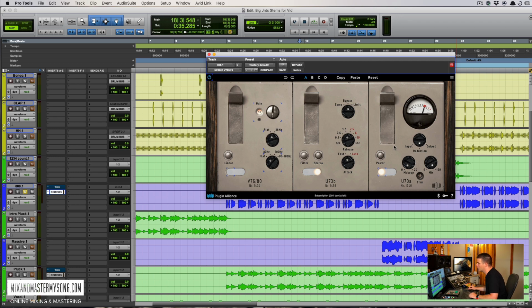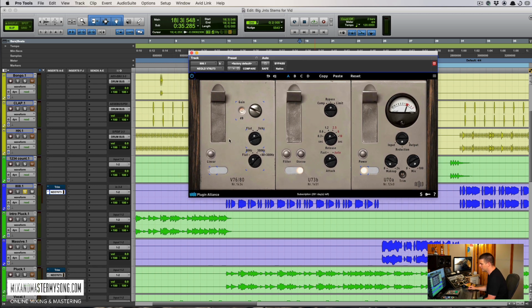All right, guys, so here is the plugin. What we'll do is run through kind of how it works, and then we'll check out some examples after that. So essentially, this is the gain stage here. The cool thing about it is you can drive the pre and get some of the warm fuzziness that a lot of us like, saturation stuff. But it compensates the gain. So the more I turn it up, the more saturated it's going to get, but it doesn't get louder, which is a really cool feature I've been seeing a lot more plugin companies do, especially Plugin Alliance. They did that with the Neve one they released recently too.